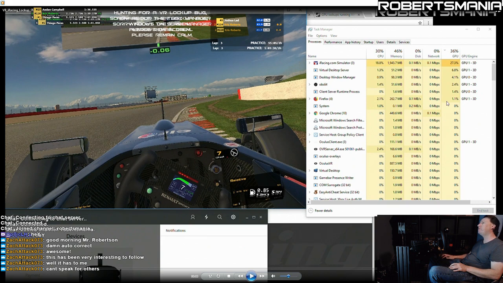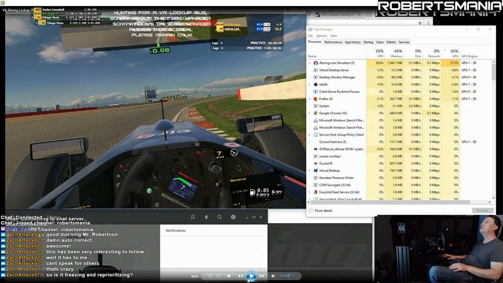Because effectively what I believe we see here on the Task Manager right now is the last good frame before it froze. So in a couple frames it'll recover. So you can see we've gone through quite a few frames, several seconds by now, and there's been no change to anything on the desktop.